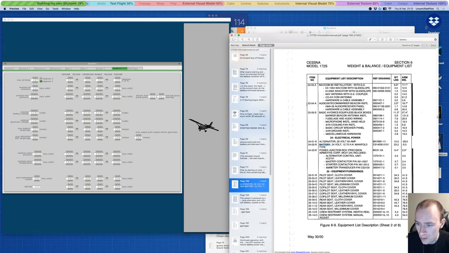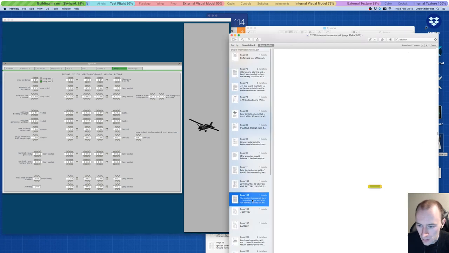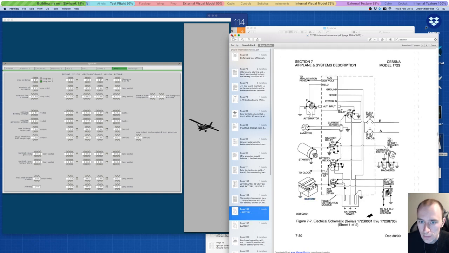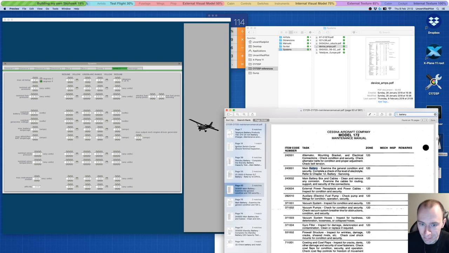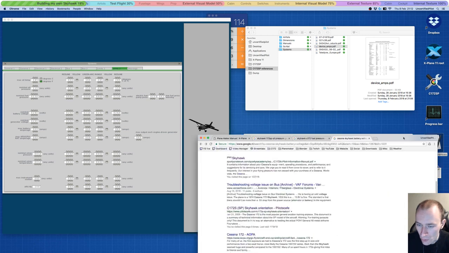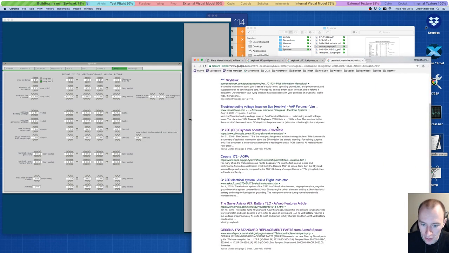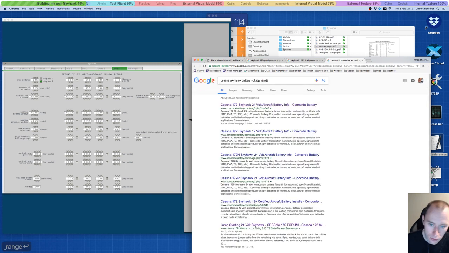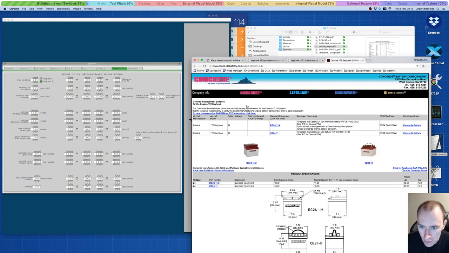Yeah, we came close. It's not a bad guess. Still though, one more result in Google would really make me happy in terms of battery voltage range. Battery voltage range. Volt battery info. Sounds good.